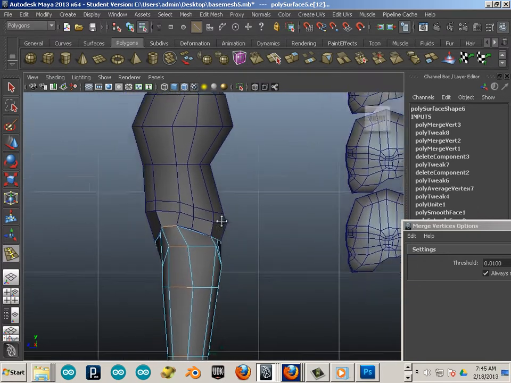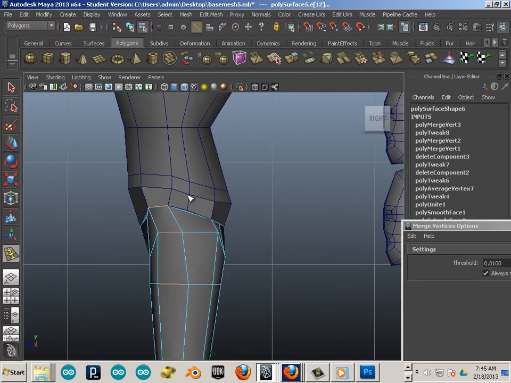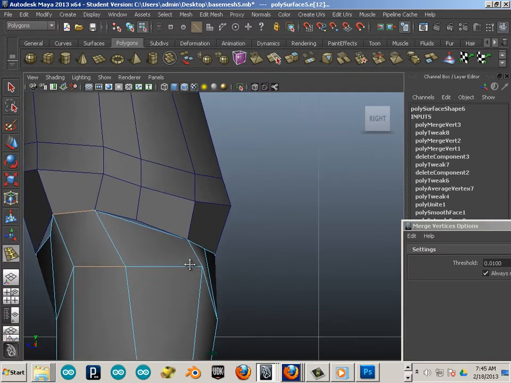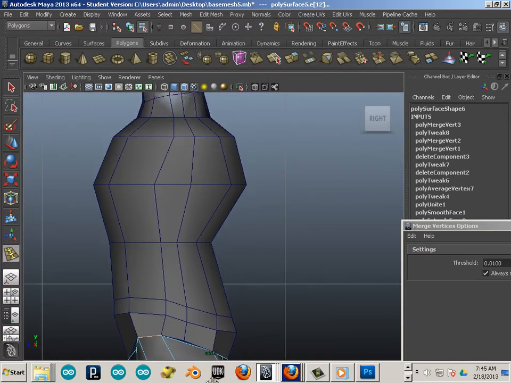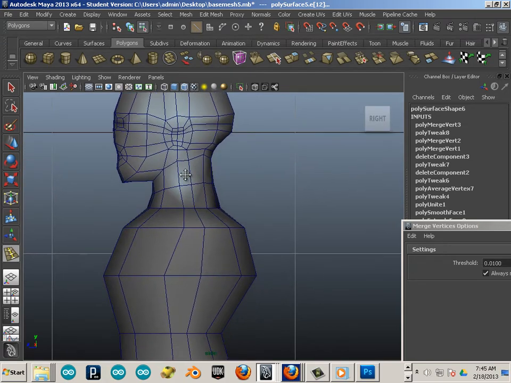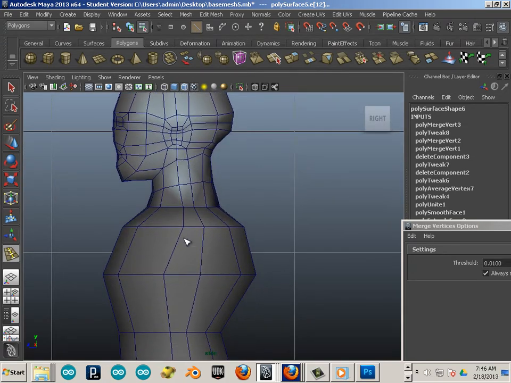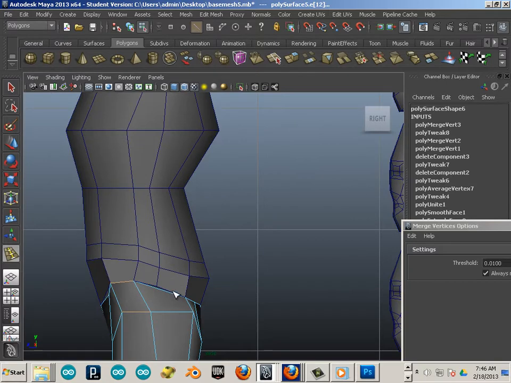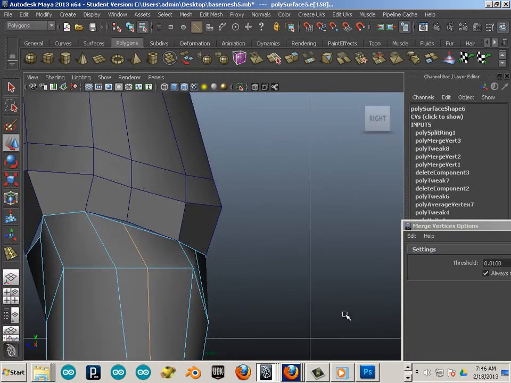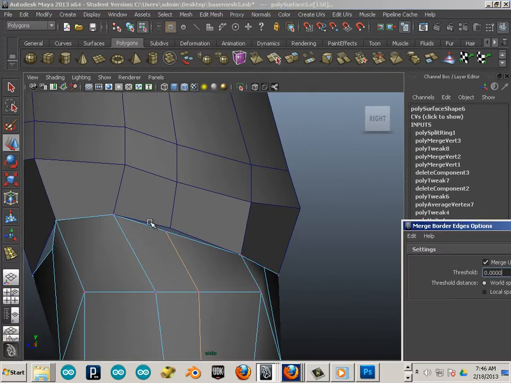Alright, now I look at which edge loops can I get rid of. Can I get rid of this edge loop? Nope, because of that ear. It's on the corner there. Can I get rid of the middle edge loop? Yes, I could, but then it would destroy my midline of the character going this way. So in this case, I have no choice but to insert an edge loop on the leg. So those are the things I think of as I'm trying to decide whether to keep an edge loop or get rid of an edge loop.